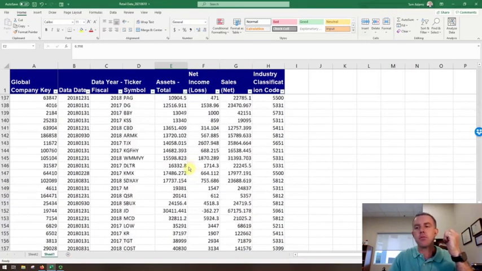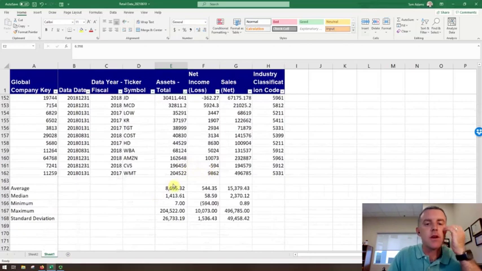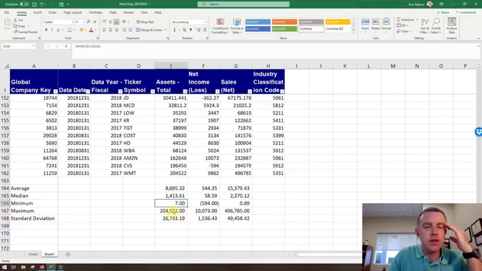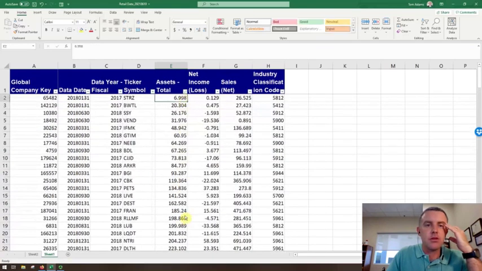Maybe we're suspicious. Maybe we look at these descriptive statistics and we say, does that number make sense? Do we have a bad observation? Is there a bad item in our sample? Is there really a company that small where they only have $7 million of assets? Maybe this is a data mistake. Maybe we've got to fix it. So we look at this and go, that doesn't really make sense. That might be too small.